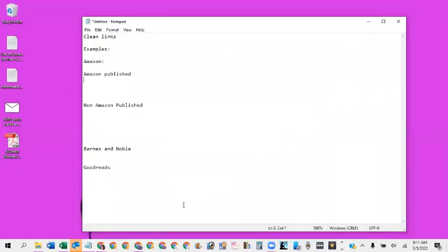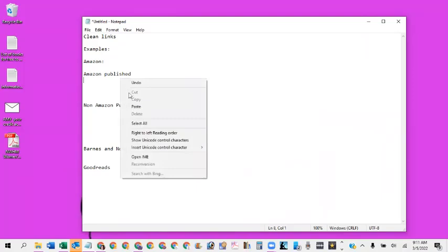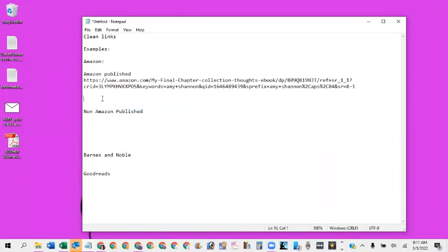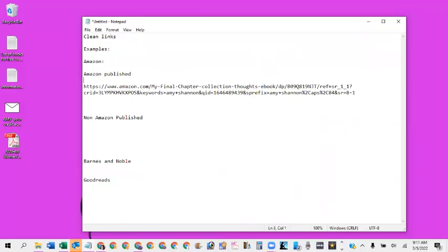And then this I'm going to use as a visual aid. So the first one, this one is Kindle, and it was published through Amazon. So I am going to paste the link. And what we want to look at here is characters that aren't part of a true link. So basically any backslash, dots or periods, even little dashes, en dashes or em dashes, I don't remember which one is which, and any other strange characters.